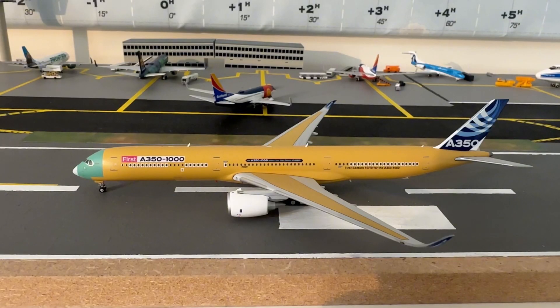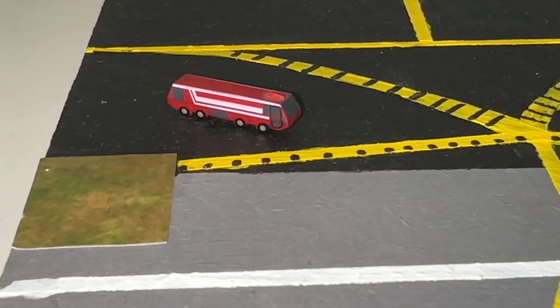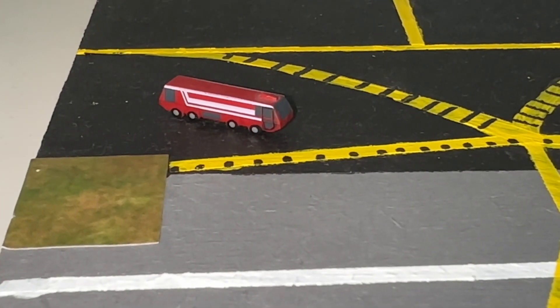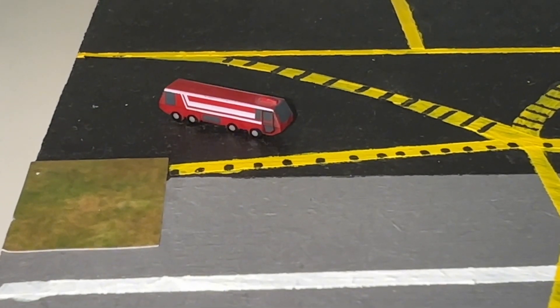The first airplane on the airport is this Airbus A350-1000 in the Airbus test livery. You may wonder how it's possible to land here — but it is not landing. It is performing a touch-and-go at this small airport in an environment with close mountains nearby, a short runway, and a big aircraft. So it's testing, getting its data, performing some touch-and-goes and then leaving the area again. As you can see, the fire trucks are also on standby in case something happens.